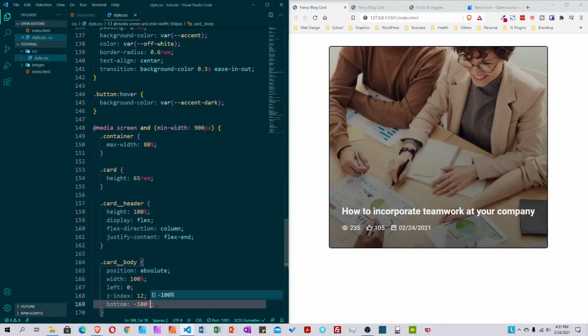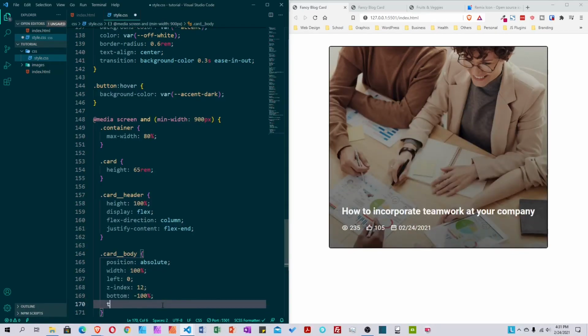So it's hiding away. So I add a transition to this. So transition. The property is going to be the bottom. That's what we want to transition. I set the duration to 0.3 seconds, ease-in-out. Save this. Now we want to show it on hover.